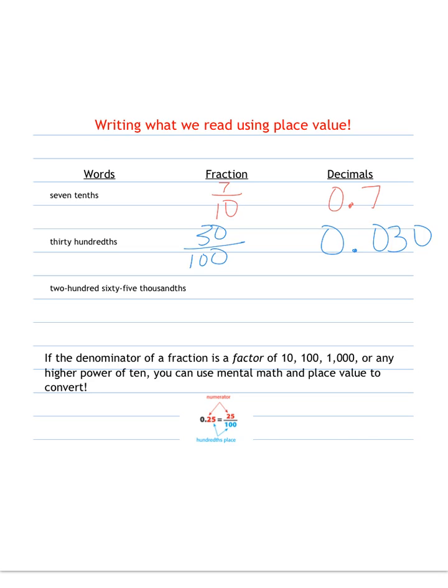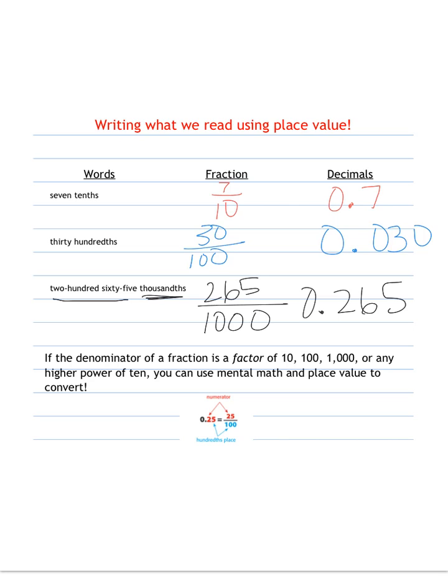Okay, now this one I'm going to start with the fraction first and go to the decimal next. So we read it as 265 thousandths. So our first part here, 265, that's our numerator, 265. And the thousandths tells us our denominator, our bottom number, which is 1,000. Okay, just like that. Now for our decimal, we write that as 265, and we are ending in the thousandths place. Okay?